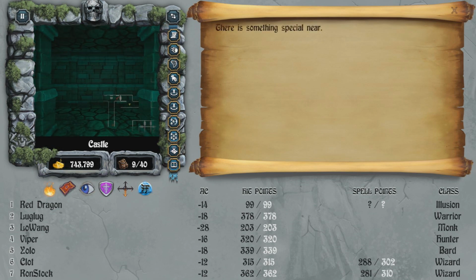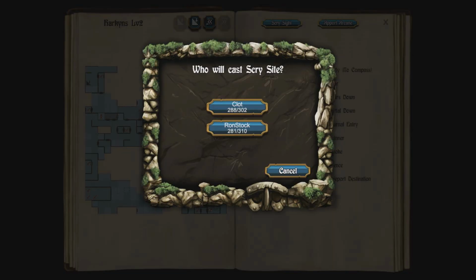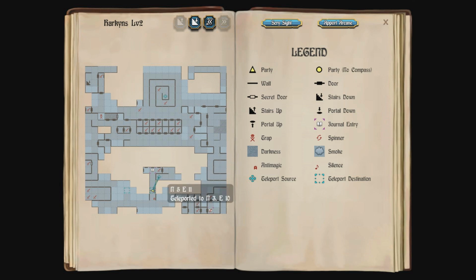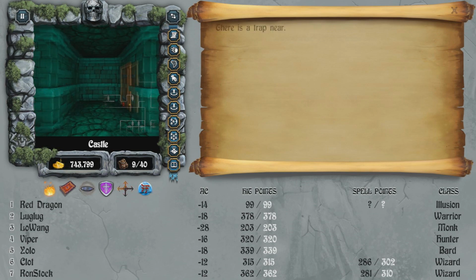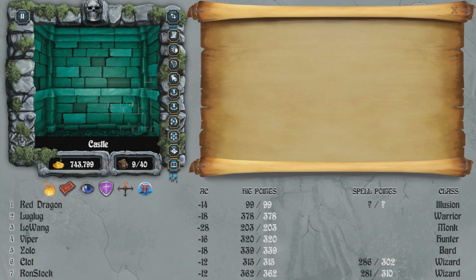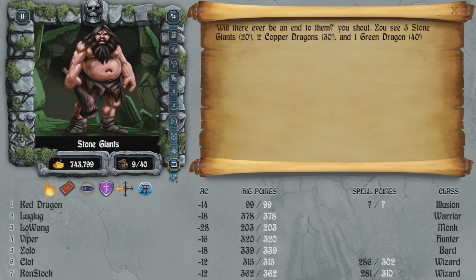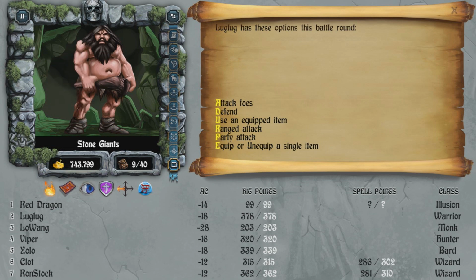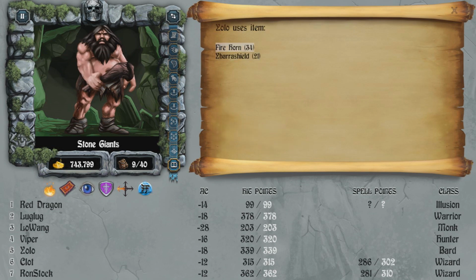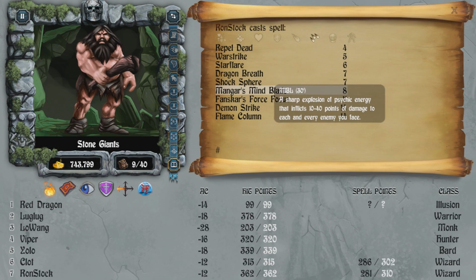I'd like to try to get one square. Ah, come on! Teleporter took me right back here. Okay, let's go back in there and not step on that. There's a trap that I just got lucky over. That's an interesting door. Two copper dragons and a green dragon at 40. I'm going to go with the Mangar, and I'm going to go with an anti-magic.